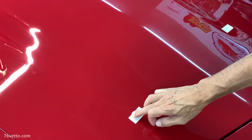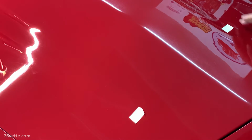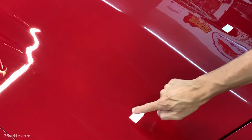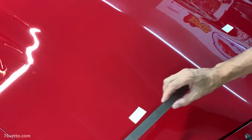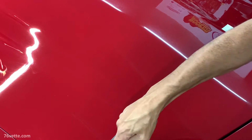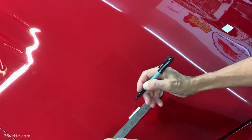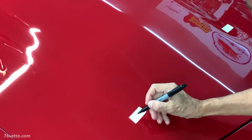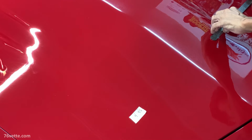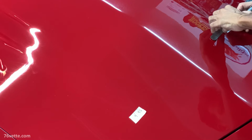Okay, so I just finished cleaning the hood with alcohol. And I'm going to put several reference marks here just to make sure that everything is going to be lined up properly. And I'm going to do the same thing for this side. And I'm just going off of the side of the hood here. Okay.